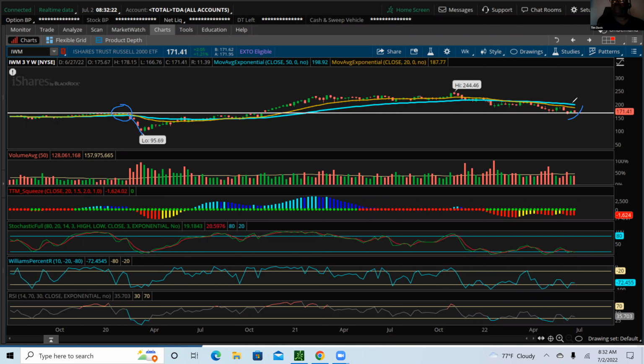Previous resistance becomes support. So that's why that trend line is showing there, because we are right back at that level, which means previous resistance becomes support, meaning when you hit that support level, more than likely you're going to see a bounce. It's a strong level of support. So we hit that level on the upside, we had a strong sell-off. So what could we see here? It could be a nice little bounce. I don't say a strong bounce, but a nice little bounce.